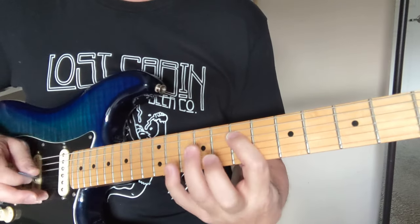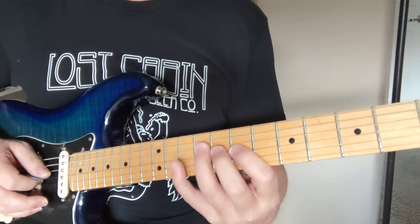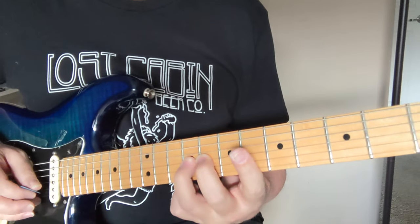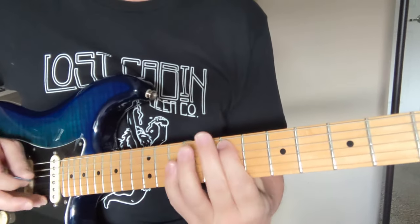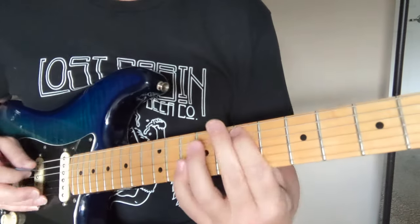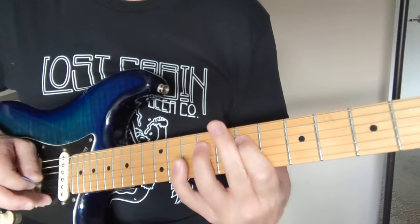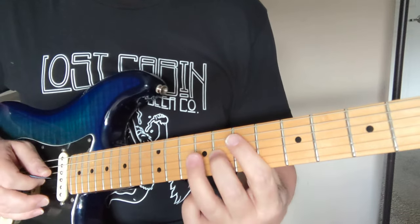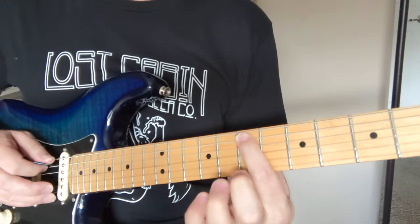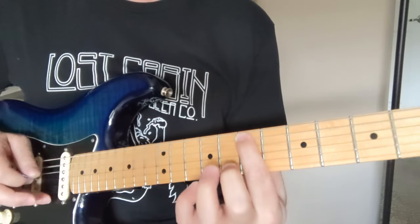7, 9, 10 starts out like a minor scale, but where you would go like this, we have a major 7 there, a sharp 7. Let's take a look at that. 7, 9, 10 on the A, 7, 9, 10 on the D, 8, and 9. Then we can add one note down here to add that 6 and come back.